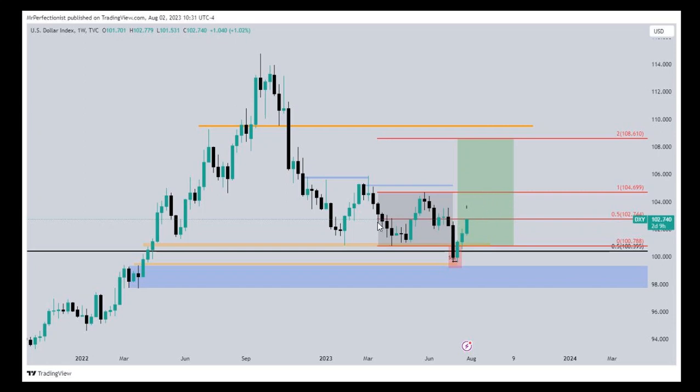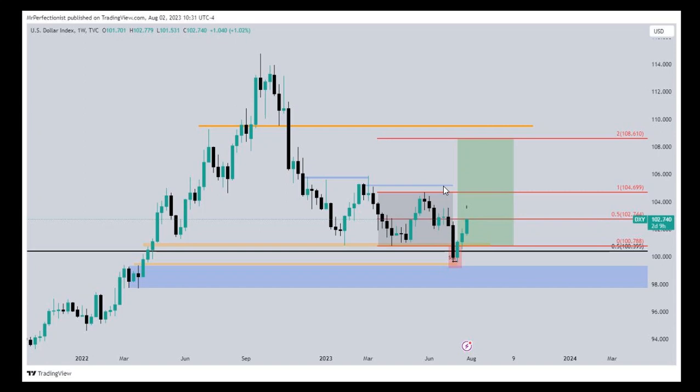So this is the plan for US dollar, and we will act cautiously and wait to see the result of NFP. It will be either bullish or bearish for US dollar. In the bullish case, US dollar can go higher to this level. In the bearish case, it can do a correction into this weekly fair value gap, or maybe in the next week it might do some correction into this weekly fair value gap and then continuation higher. So these are the levels on the US dollar index that we have to consider.